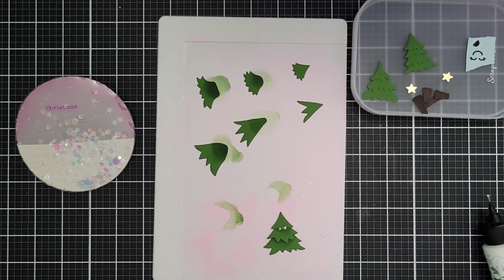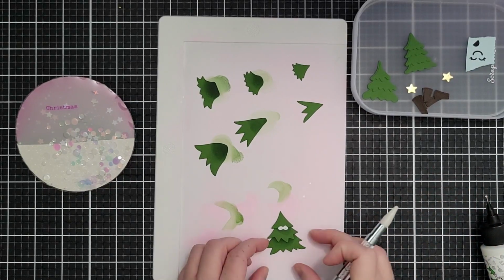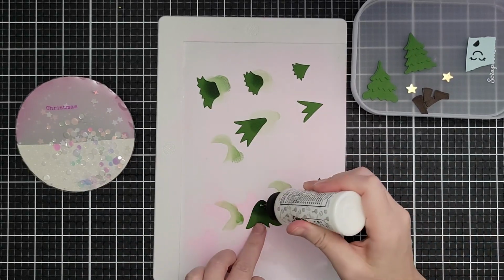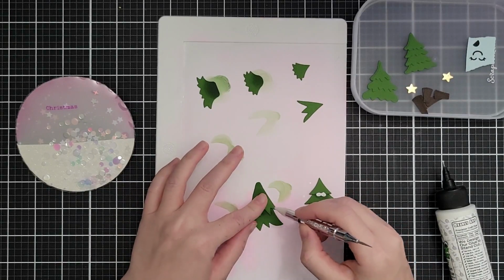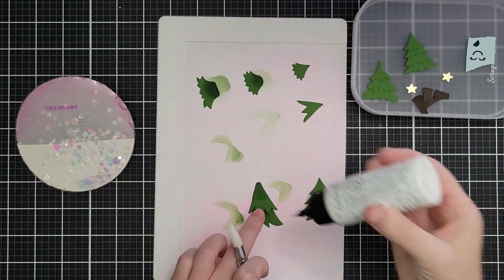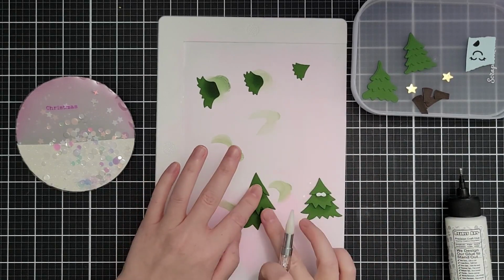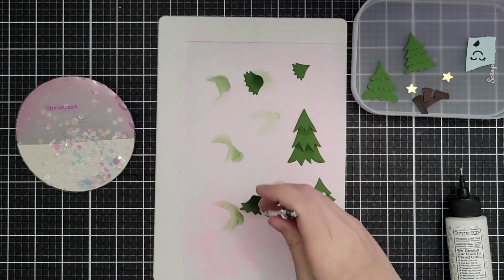And then on one of the trees, I'm going to add these little eyeballs. This is my favorite option of all the faces, like just these tiny little eyes peeking out from the tree. These stuck together pretty quickly. And then there's like a star you can put on top. You guys, there's a little sign in this set that says Tree Farm. And then we have a whole bunch of different like tree trunks to choose from.